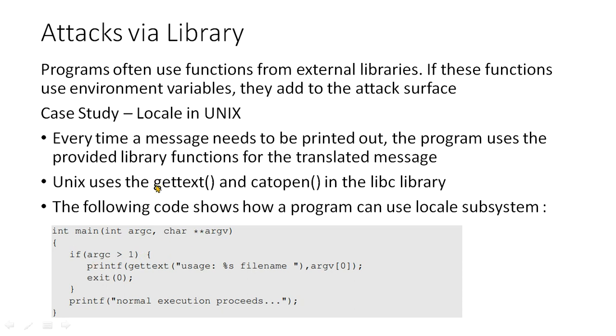For example, we use gettext, we can translate a message into another language. This program prints out how to use the program in English. But if we use gettext, we can translate this message from English into another language, for example Vietnamese. Of course, we have to have some library for this. But I haven't prepared any library for you, so you don't see the translation when you run this program.